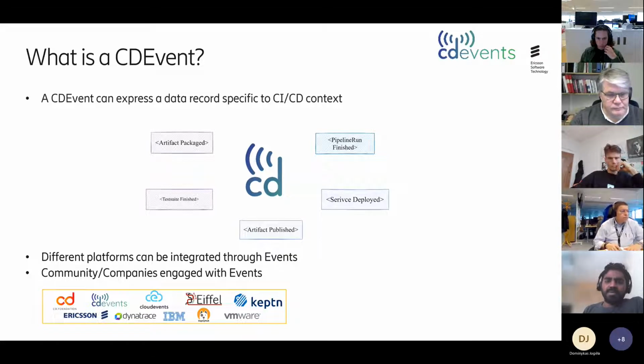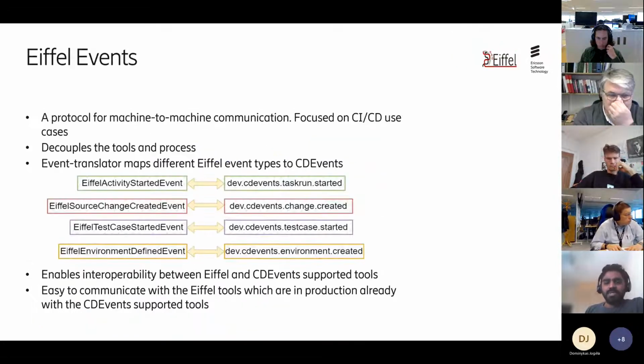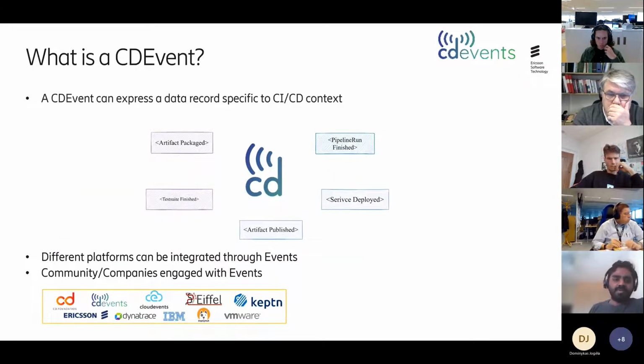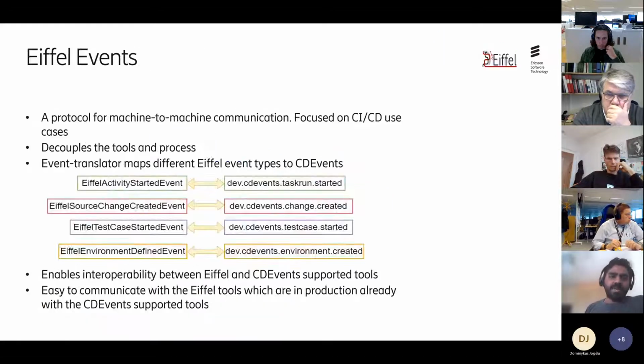CD Events can produce different types of events, something like artifact packaged, as I said. Using this, we have different Eiffel event types mapped to it. Eiffel events is a protocol for machine-to-machine communication, again focused on CI/CD use cases. We have built an event translator to match different Eiffel event types to CD Events.